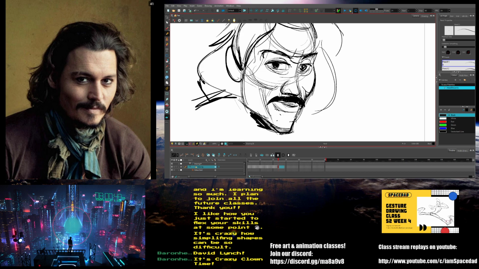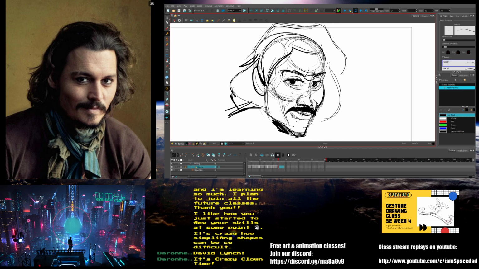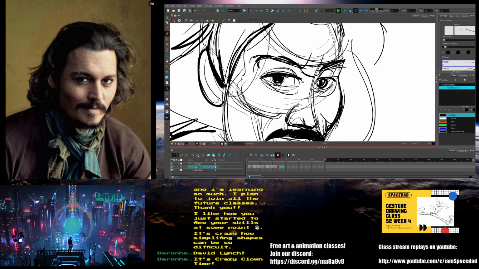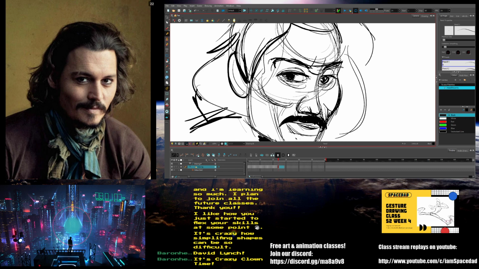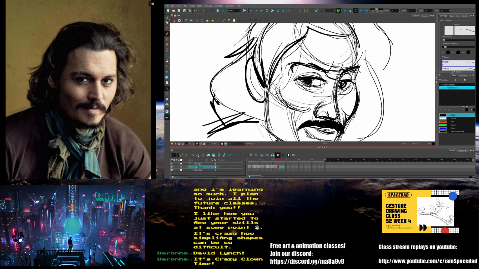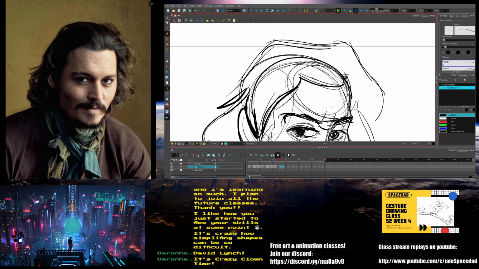There's a few key features in Johnny Depp's face that make his likeness what it is, and one of them is those bulging cheeks. Another is that his eyes are really important. I don't think I quite got his eyes here. Johnny Depp's eyes are very distinct. Also his nose. But his bulging cheeks and his big cheekbones are a big prominent thing with him.